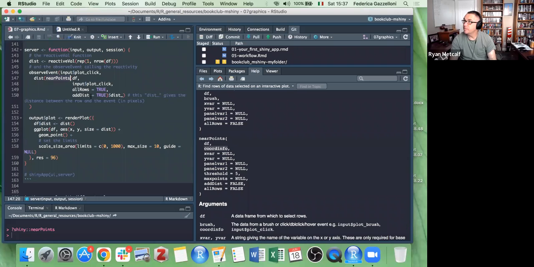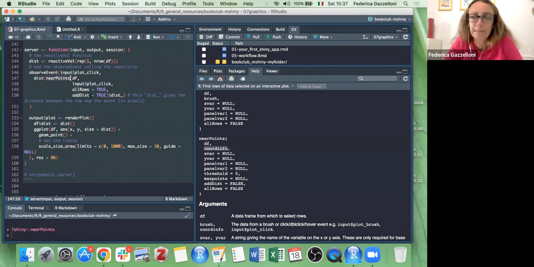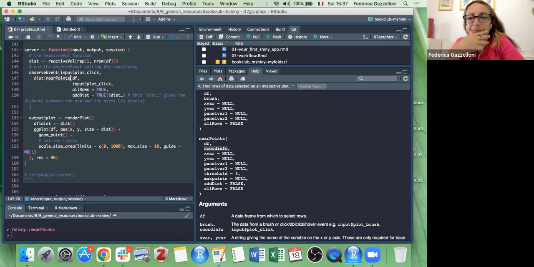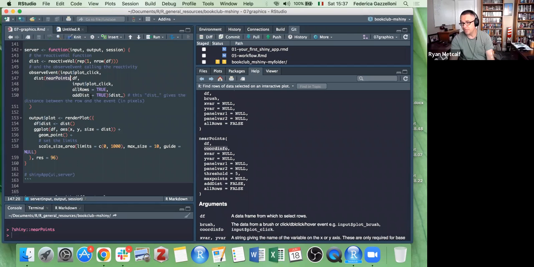Frederica, would it be stated that the dist underscore is a memory allocation or variable specific to the nearPoints function? So it's only applicable to nearPoints, only accessible to the nearPoints function. Yeah. So the differentiation between the two is important. We could name dist anything we would want to. Inside the nearPoints function, however, the dist underscore is unique. Okay. It's specific to nearPoints. Yeah. So maybe if we were to change those words, that would make it more explicit what the differences between the two would be. Yeah.